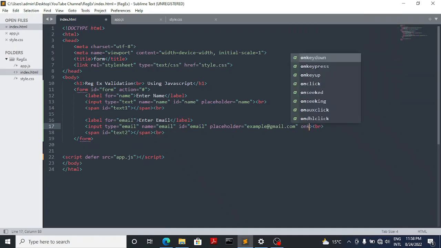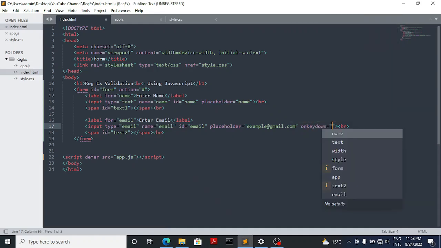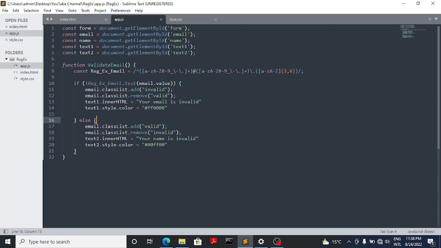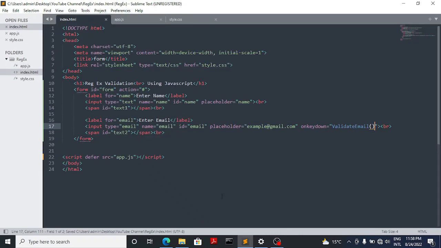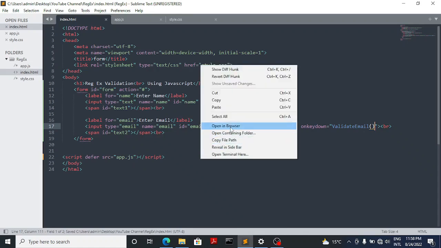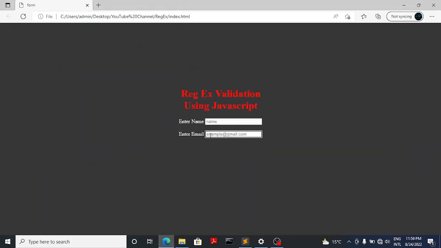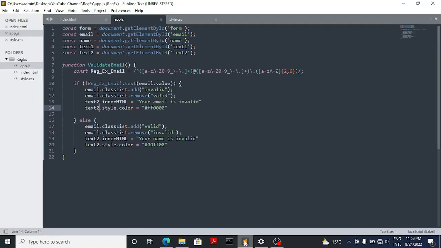I'm gonna control save that, and we're gonna add a function over here on the email section first, because that's what we started with. On key down, once we're done pressing the key, I want you to put this in validate email. So that's a function we created over here in our JavaScript. Perfect. So once you do that, we're gonna control save, we're gonna open in browser, refresh your page, type in a random password. Your email is not valid till you put the @ sign, till you put the Gmail, then .com, then it's valid. Perfect. It added the class list and everything. I hope you're still following.